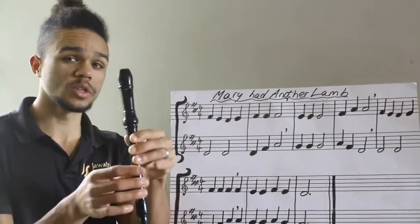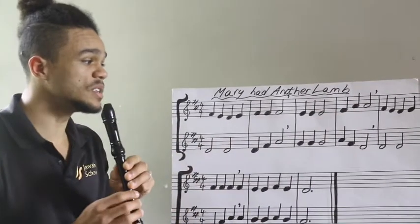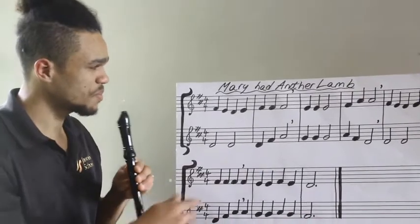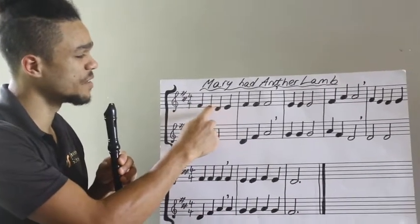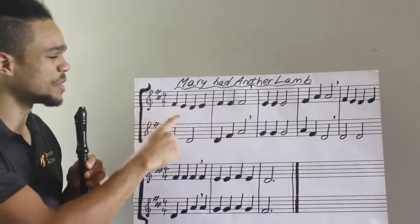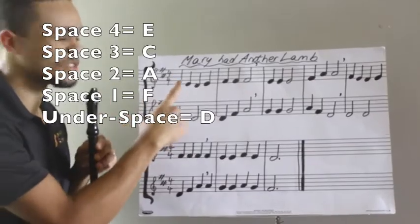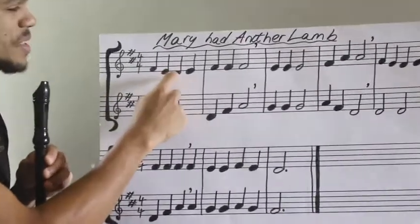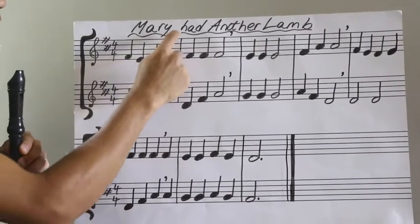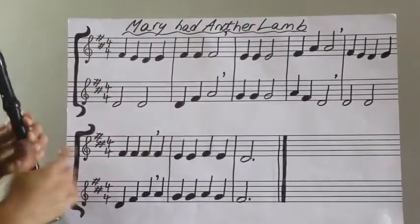All right, so those are gonna be the main notes we're gonna be playing. We have a few A's, but mainly D's, E's, and F sharps. So remember, anything underneath this stave is dangling D. Remember how we memorized it last week? D, face. That's not good English, but in music, you can think of it like that. Anything in the space is face, and underneath the face is D. So D, face.